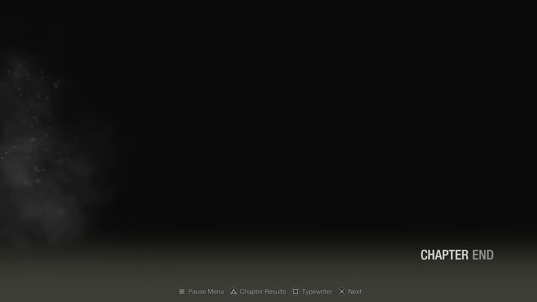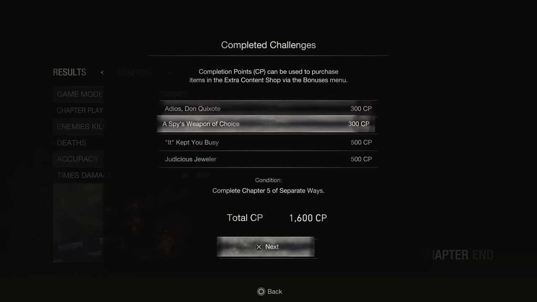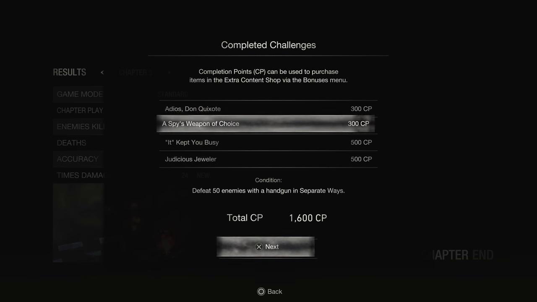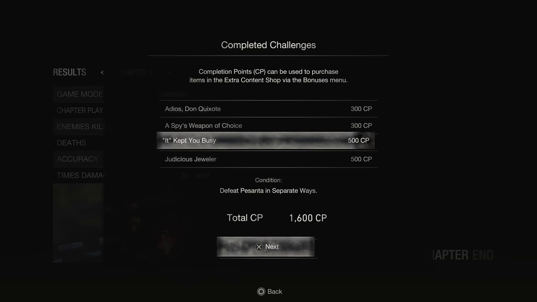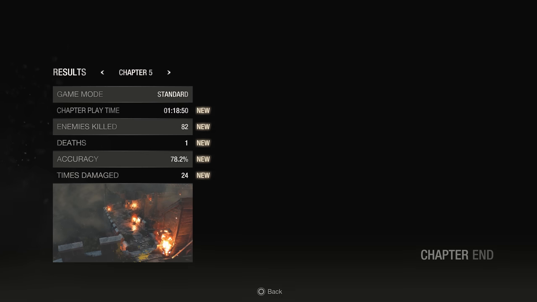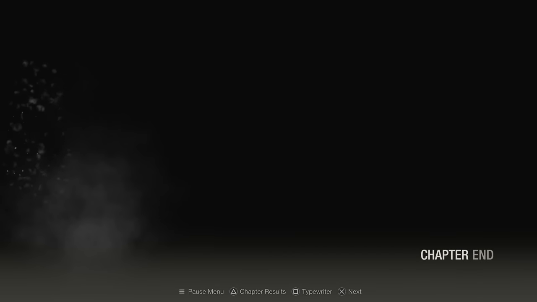Cannot wait for that. Let's look at our chapter results, because this was a long one. Completed chapter 5. Defeat 50 enemies with a handgun. Defeat Pacenta, and sell a single treasure for at least 100,000, which we did. Awesome. Died one time, 78 accuracy. Let's get to the next chapter.